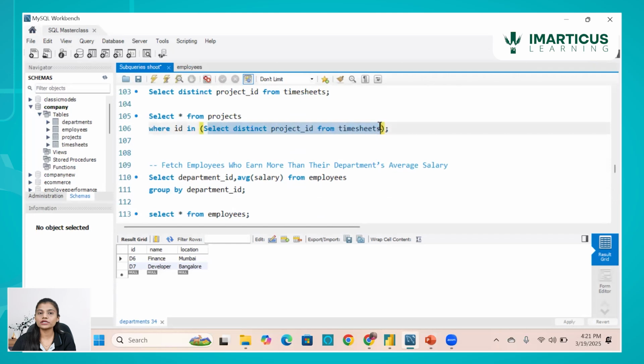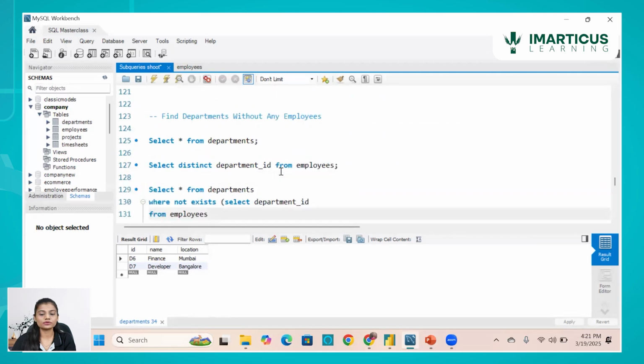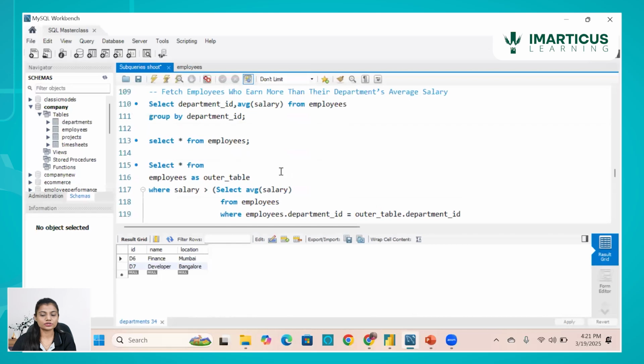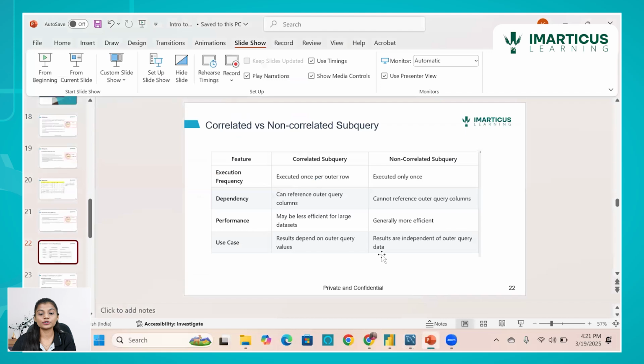Nothing from the outer query is used over here. So the inner query over here is independent, but the inner query over here is what is dependent in nature. That's what we can see with respect to the subqueries. So that was a major difference between a nested or non-correlated subquery and a correlated subquery.